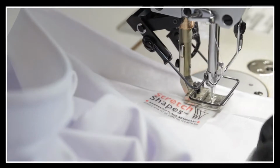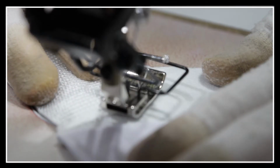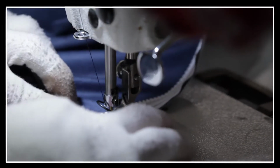We use only the best and newest Juki sergers, sewing machines, and overlock stitch machines. This allows our stitching to be absolutely impeccable. It is certainly one of the areas where we pride ourselves, and that's really, really important with stretch fabric. The stitches and the width between the stitches and also the density need to be set just right. When you pull on stretch fabric, it's really important that those stitches never break.